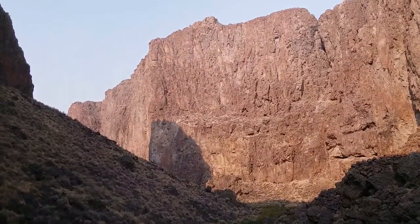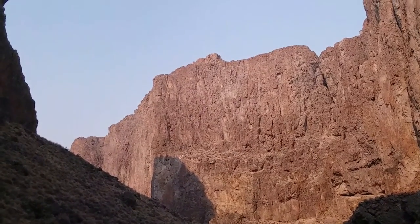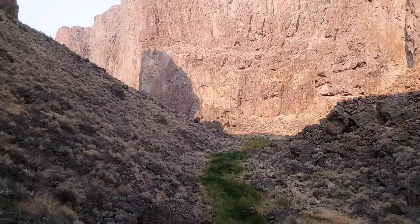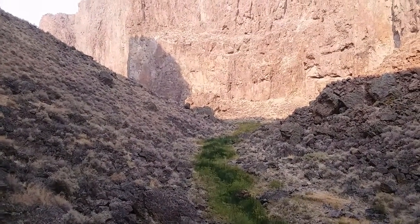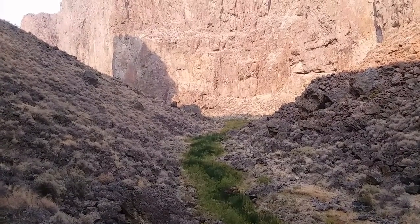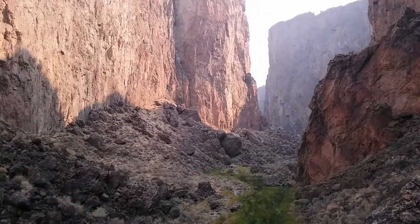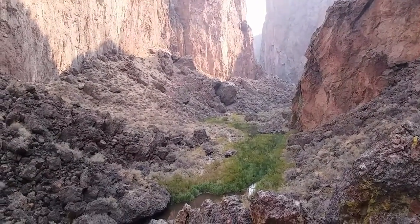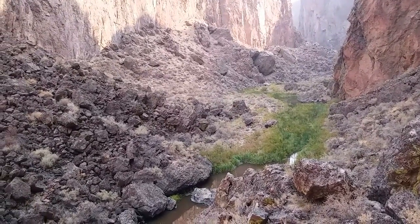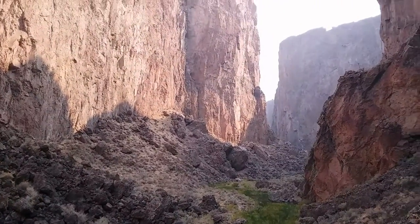Be ready for not just rock hopping, but boulder hopping, rock climbing, very unstable terrain, and be very specifically warned, you're completely on your own out here. You're taking your life into your hands. If something goes wrong, there is no one to help you. There's no cell service. So don't rely on the creek for water. Bring plenty of your own. Bring plenty of food, even though there's probably some things to forage on down here. It's mostly just greens. It's not going to necessarily sustain you for weeks and weeks.